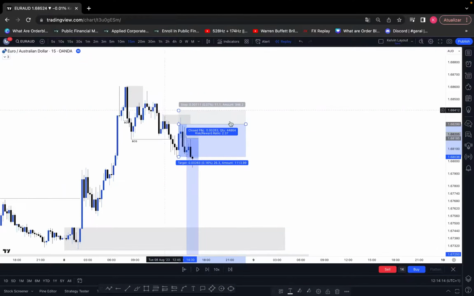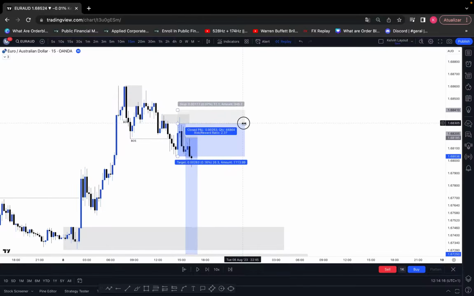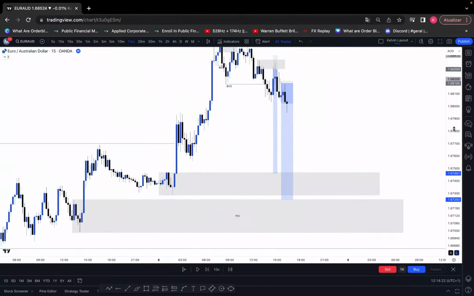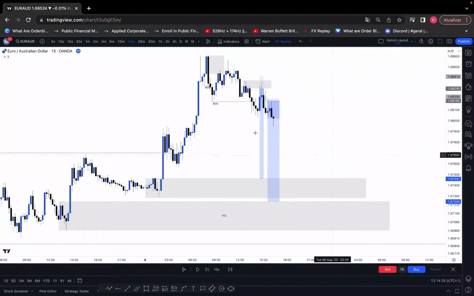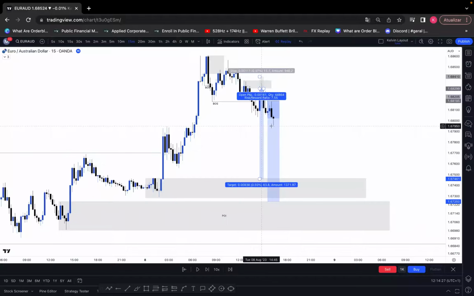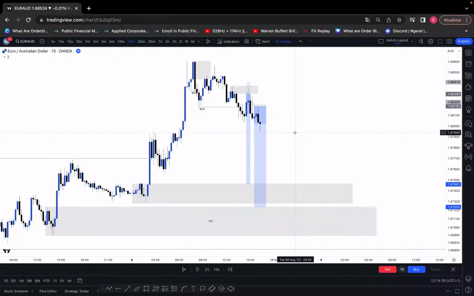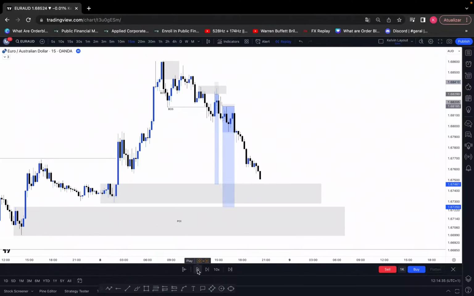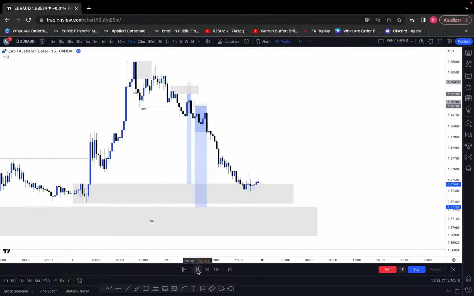We actually had an 11 pip stop loss, and let me just put it right here, and we want to target these structure lows right here, right? So right here, so this would have been a beautiful 1 to 7, and my trade actually went for 1 to 57 risk to reward ratio. So we can see that price just went beautifully right to the TP right there.